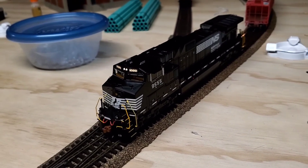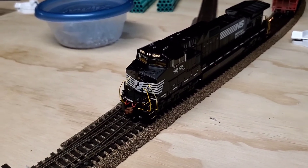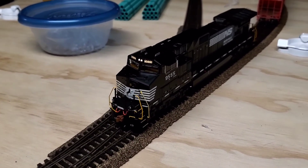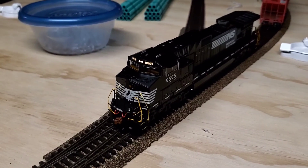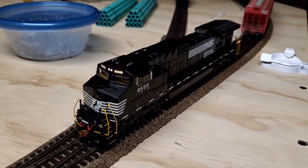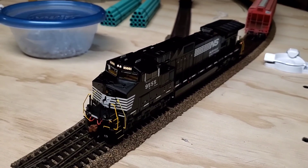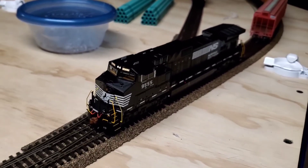So now we've got a wiring mess — this might take some serious time to program out of this locomotive. What I'm going to do is wait until Monday and call Scale Trains to find out if this is a problem they expected, if this is why it was on sale, or if it was a bad run. Otherwise I might find out about tech support or if they'd be willing to exchange. Stay tuned and we'll be in touch soon.